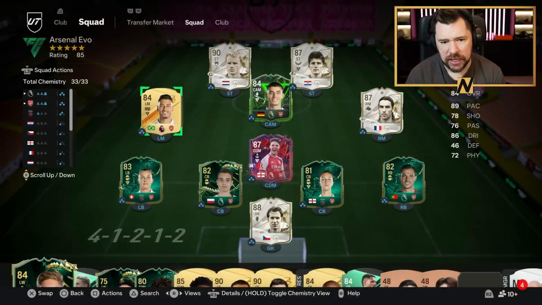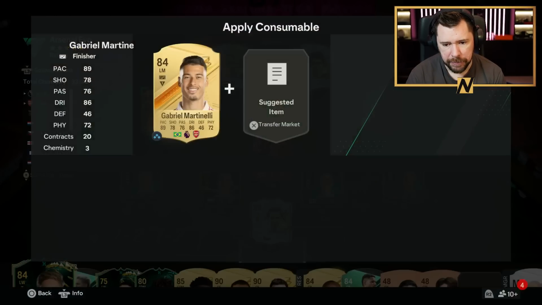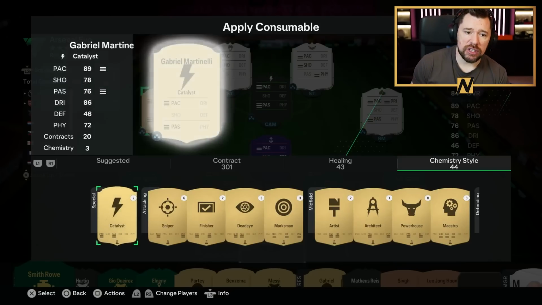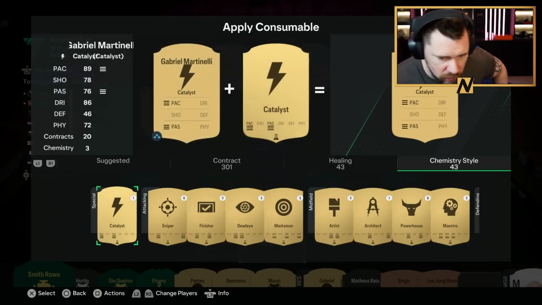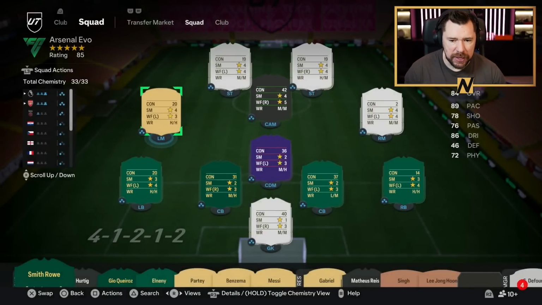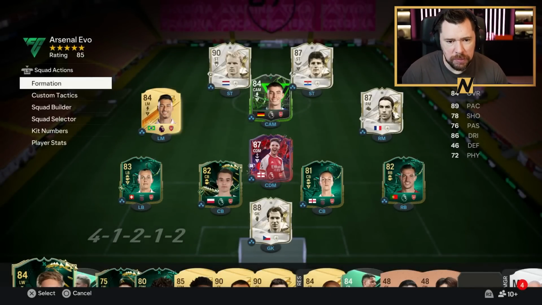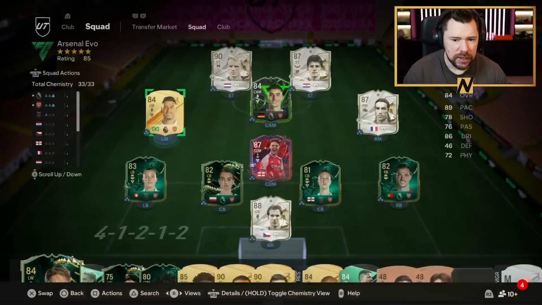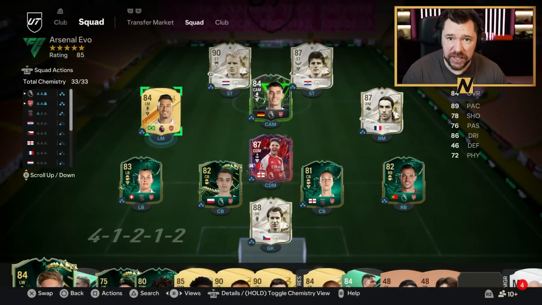And then Martinelli, ideally, I actually want a catalyst on him. Don't know if I have any. I have, because I just want that pace, guys. You know, it is becoming extremely evident that pace is everything. With the catalyst, he gets 99 acceleration, 96 sprint speed. Much better crossing, better passing. Not too great.